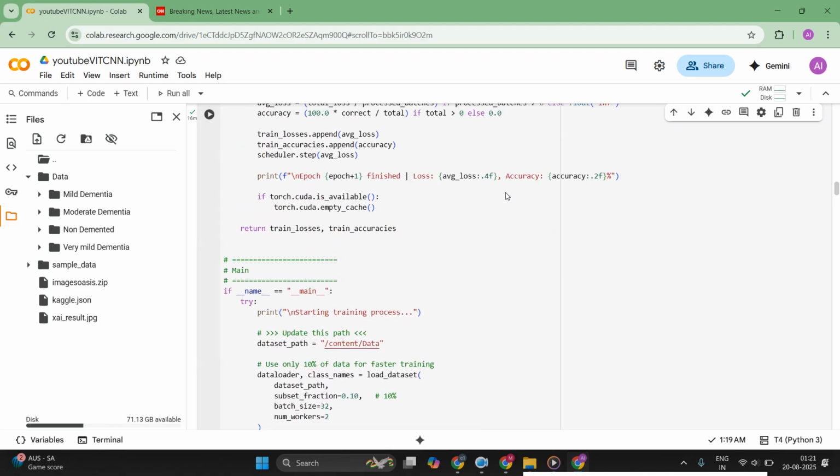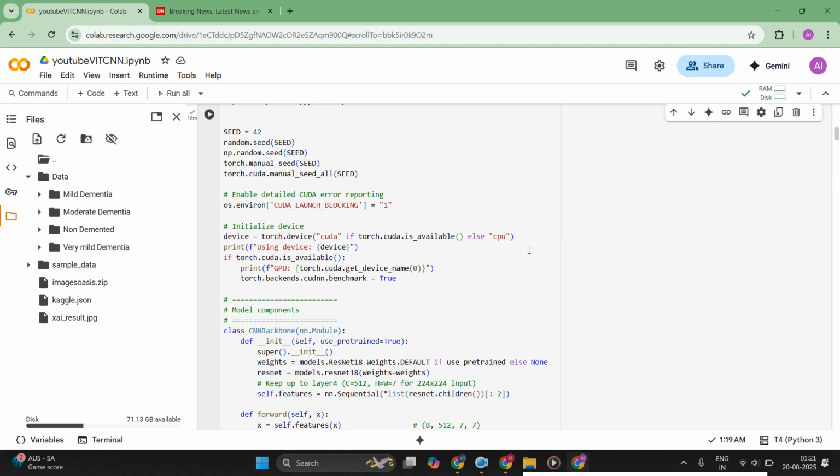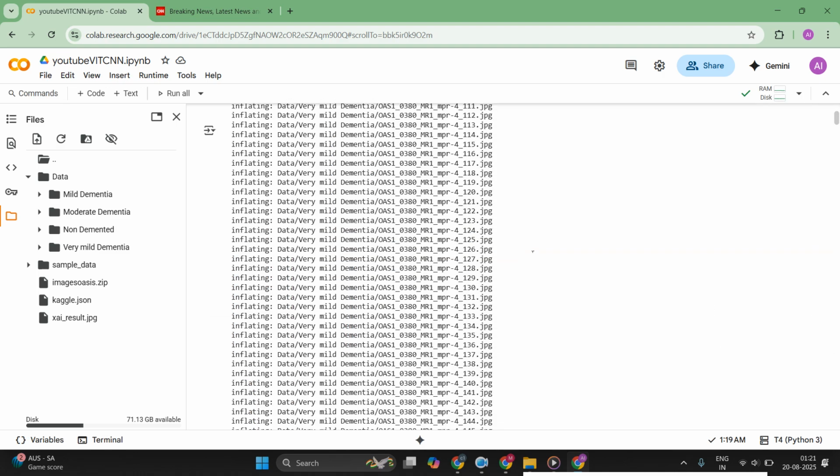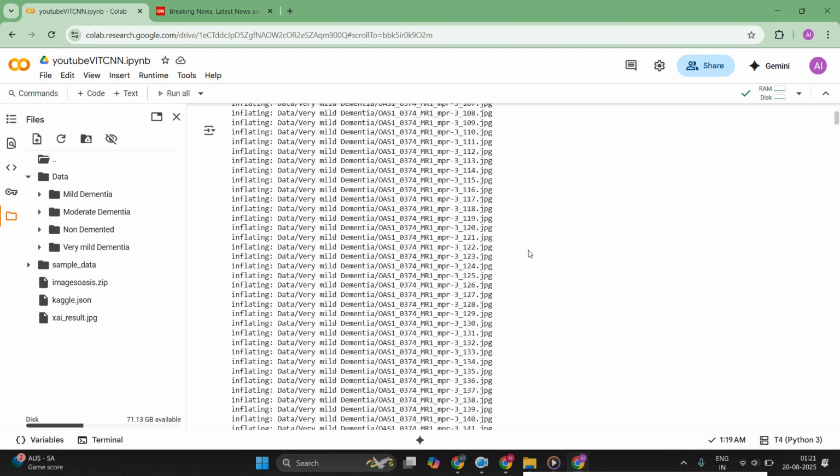Likewise, you can try another data set also. Right now, I have taken this dementia data set. You can take any application with multi-class problems, use it, and check how it varies from one class to another class. That's all. I hope you understand everything.